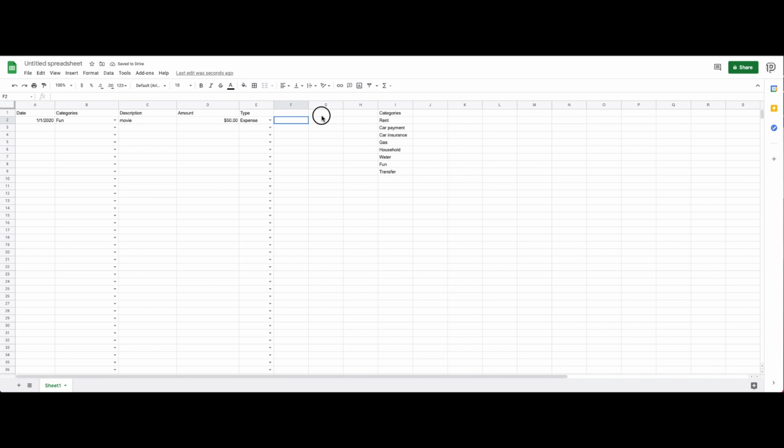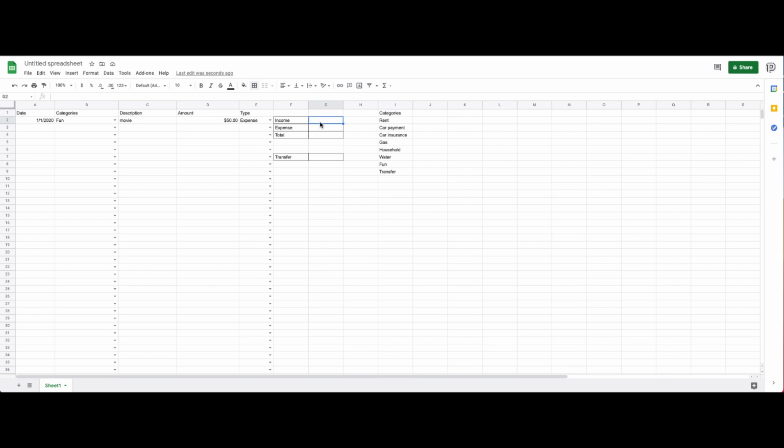Now what I'm going to do is use the F, G, and H columns for tracking all of this. So I'm going to write income, expense, total, leave a couple of spaces, and transfer. Make this a box. Select that, make this fancy a little bit. Okay, now you don't want to add everything here manually. Let's say you have 50 of these transactions. You don't want to find income one by one. It's going to take forever.